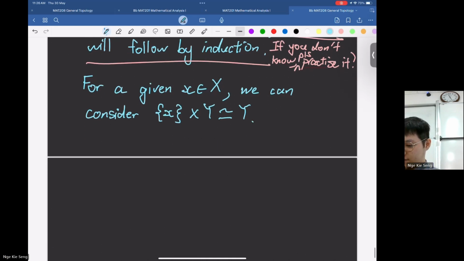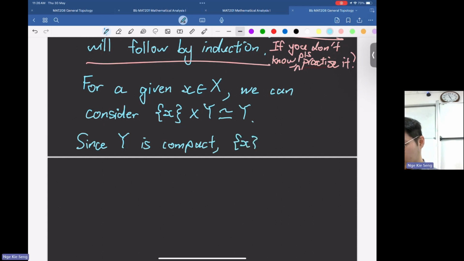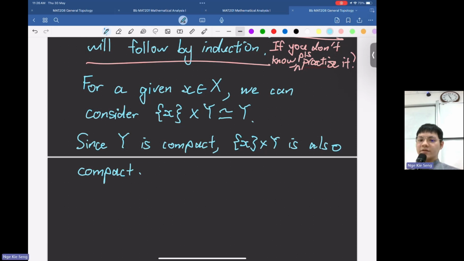So since Y is compact, singleton x cross Y is also compact. What does this mean?